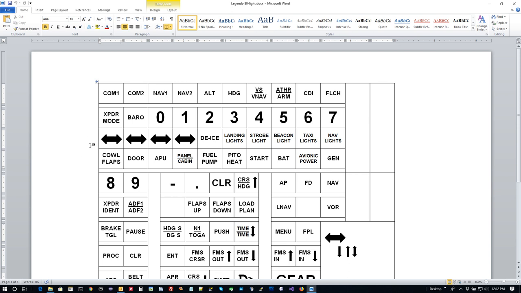Just make sure you get vellum paper that will print in the type of printer you've got. I printed mine on a laser printer and they came out really fantastic. If you don't have a laser printer, you could probably just bring this file into Staples along with a couple of sheets of the vellum paper and just ask them to print it. They'll do it for you for a couple of bucks.